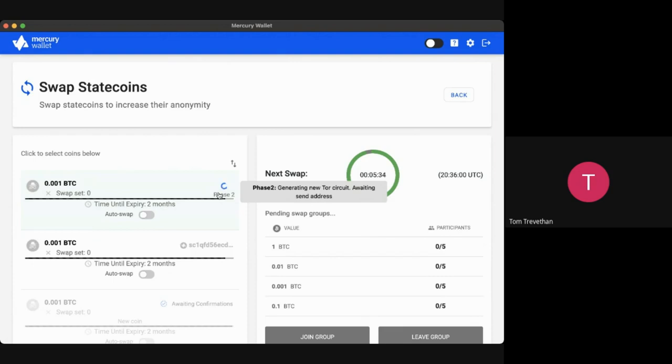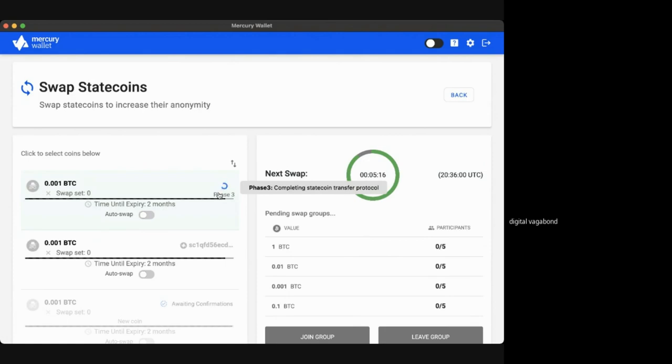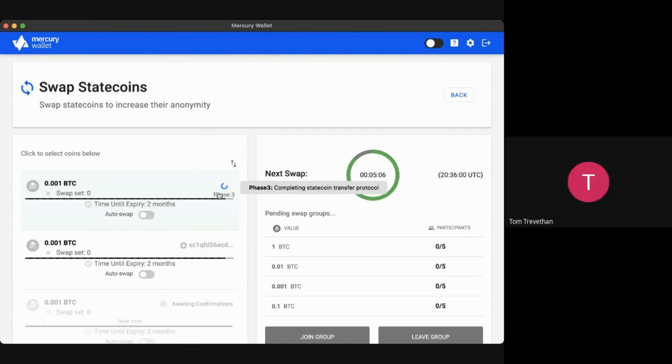So the Mercury server won't know whether you got your same coin back or you got my coin. And that compounds the same way it does with a coin join. Swap once and then do it again and again, and there's no way for the server to track that. The privacy from the Mercury server is effectively the same as doing a coin join. That's why having a bigger group is better. So with a 5 out of 5, that's your anonymity set.